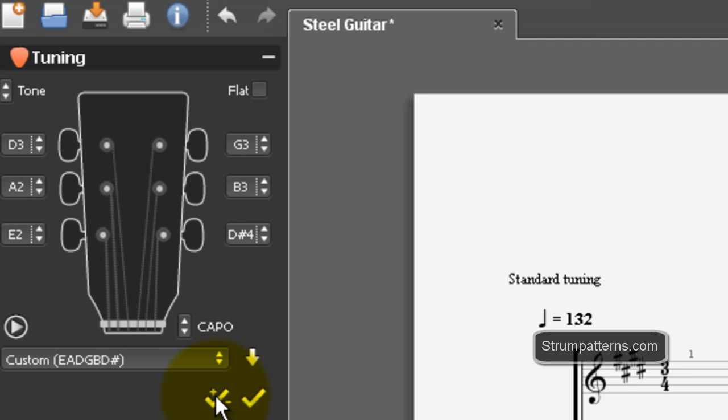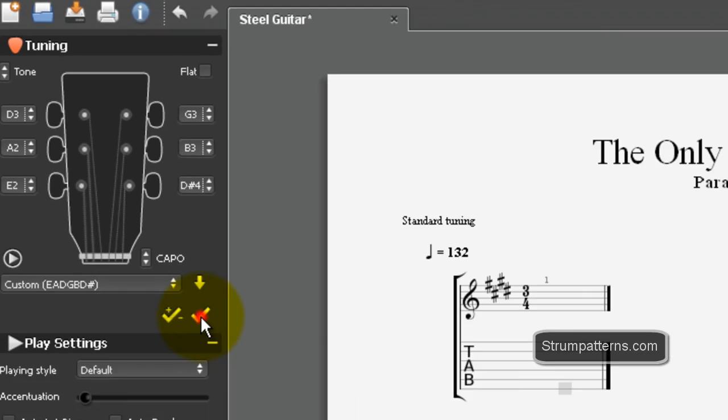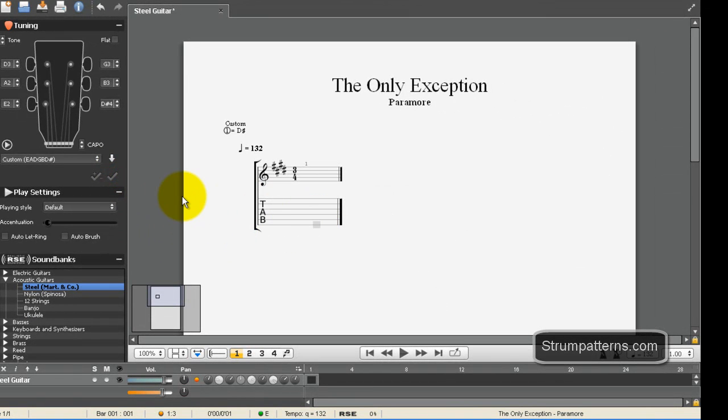This very often happens if you're writing in standard tuning and then you realize the whole guitar was detuned a half step. Then instead of rewriting the whole tablature, you can just hit the tuning and hit transpose, and it'll transpose everything you've already written down for you, or vice versa, however it goes. So this will transpose to the new tuning if you started out transcribing in the wrong tuning. So I'm just going to select this.